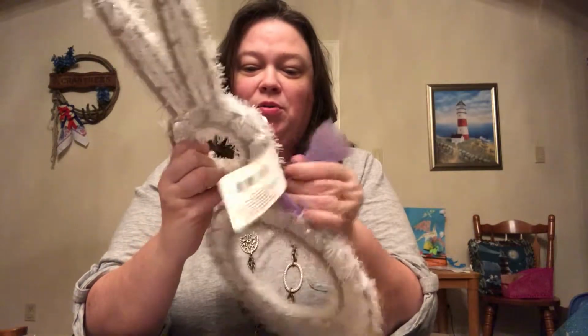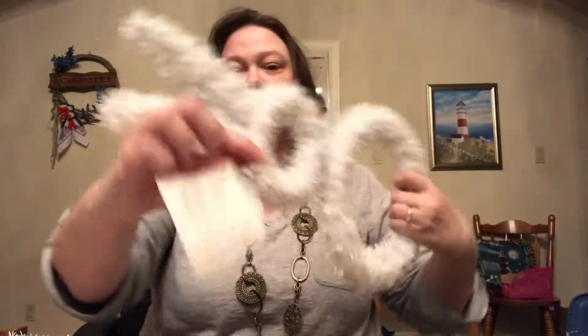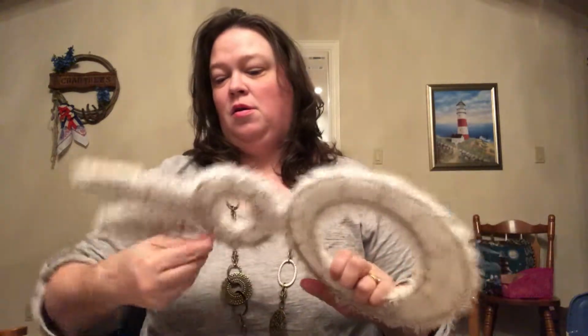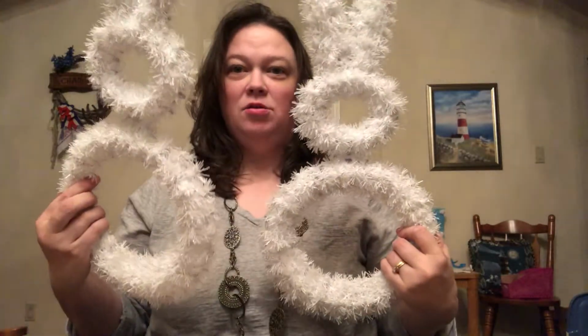Okay, so first thing I'm going to do is take off the little purple bow that came on the bunny. Okay, I'm going to do the same thing on this one. Okay, and then I'm going to take off the tag. I'm going to go ahead and take off this little string that connects them as well. And I'm going to have a boy bunny and a girl bunny. Okay, so I'll show you what I'm going to do.